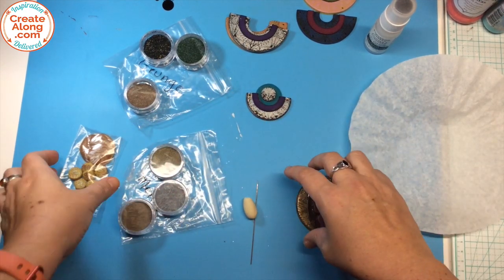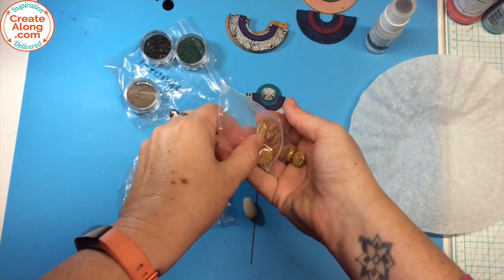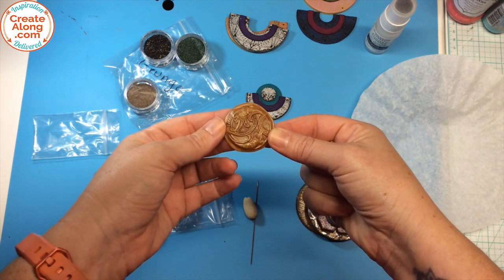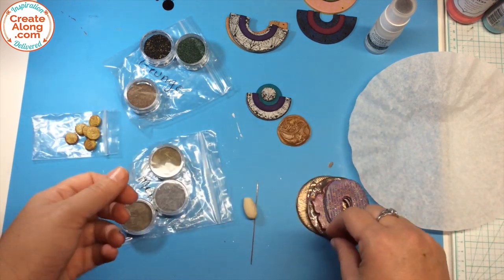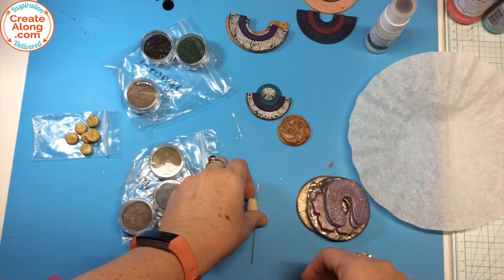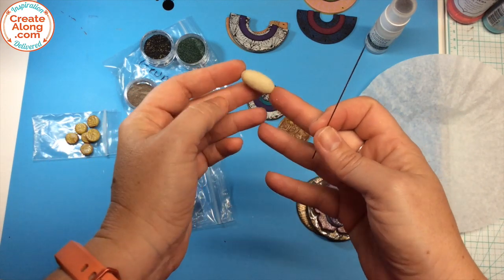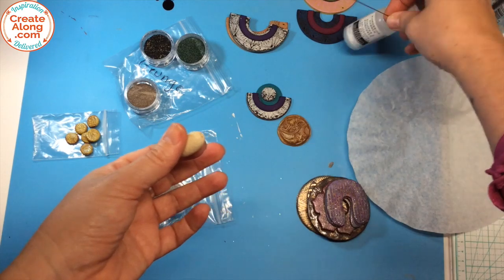I've got this flat piece and then I have this little set of beads that I made a while back and kept around, not really knowing what I would do with them. This is actually a pressing from an antique button, and it looks pretty cool the way it is, but I feel like I could put something on here to make it look more ancient, more like a button. These little beads are okay — they have a little texture and color on them and they're fine. This is a really cool round or oval 3D bead that I made on one of these bead pins using quick cure clay from Ranger. So I will show you how to do this embossing using the embossing dabber that we use with the Colorfuse enamels.